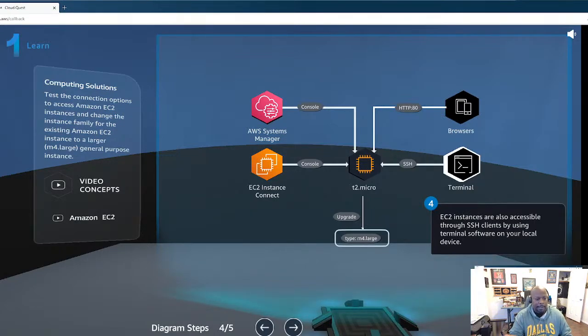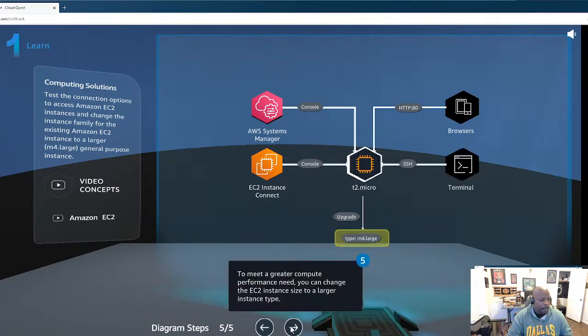Then it says EC2 instances are also accessible through SSH clients by using terminal software on your local device. So there are just a bunch of different ways that we can connect to our EC2 instance. To meet a greater compute performance need, you can change the EC2 instance size to a larger type. That's just like, do you want your machine to be more powerful?